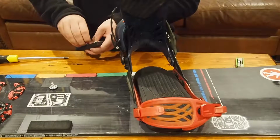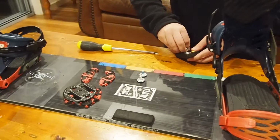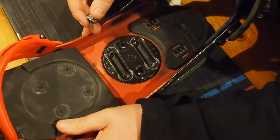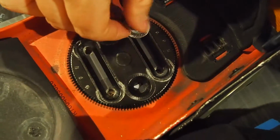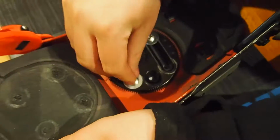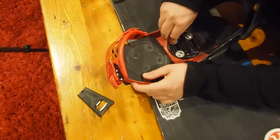But if you're me, I like to ride quite wide between the bindings. Anyway, now grab our 4 screws, 1 for each little piece. So I'm just going to line up my screws, my screw holes. Sometimes I find a little tough love works. You don't exactly need to be gentle with them.